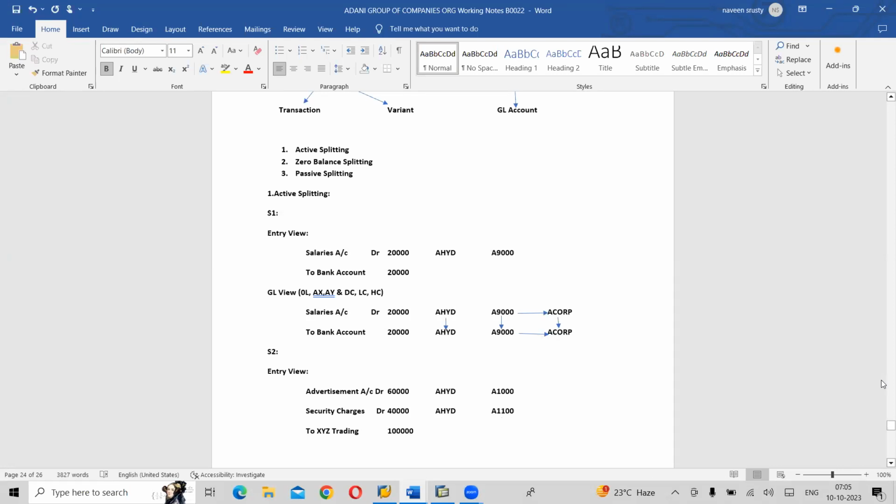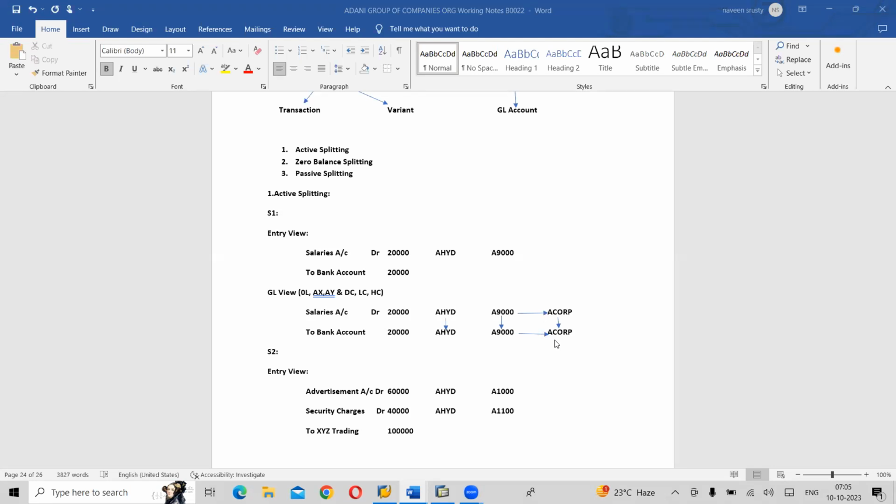Yesterday I explained. What is an active splitting? It will split the line item based on the given profit center and business area. Why will it split? How will it split?